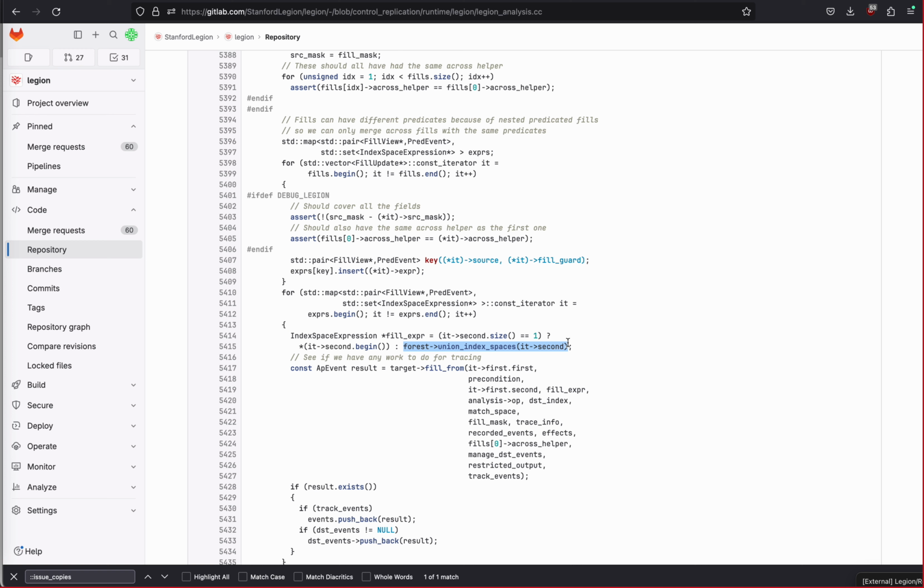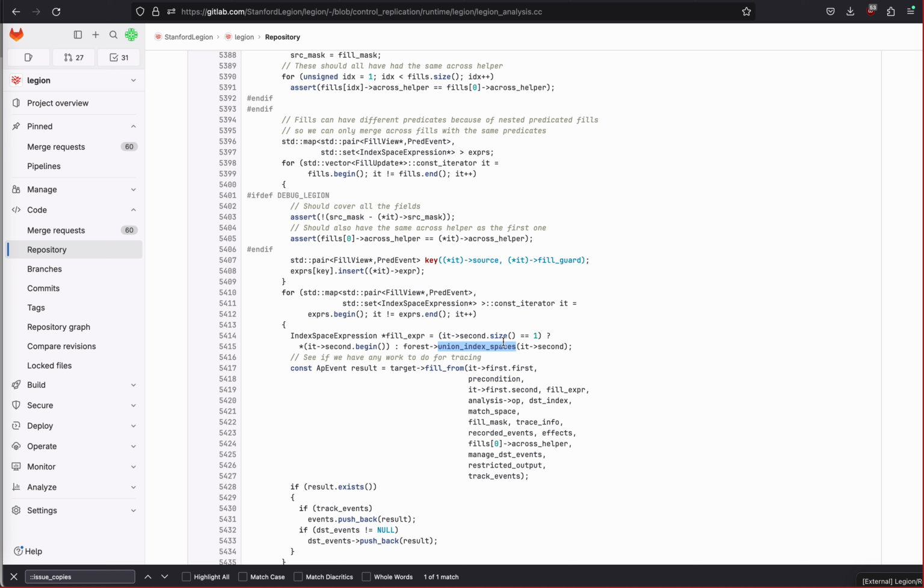So this is Legion's union, and there's actually a common sub-expression elimination engine in here, which will check to see if we've ever done this union before, and if so, we'll return the result. If not, we'll tell Realm to go compute the union of the two index-based expressions. And that might be easy.